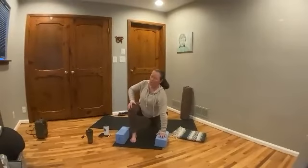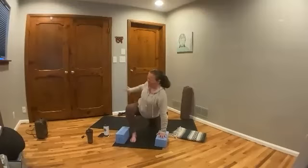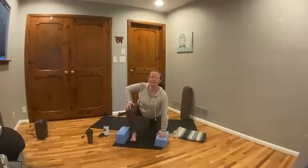And now we're going to add the quad stretch here. So bend your back knee. And you might stay right here with your knee bent as you press just a little down your back knee. Or you might take your left hand around to take a hold of your heel, your foot, whatever feels the best in your body. You might use a strap.